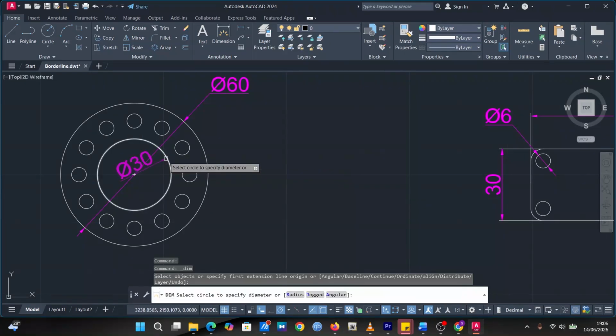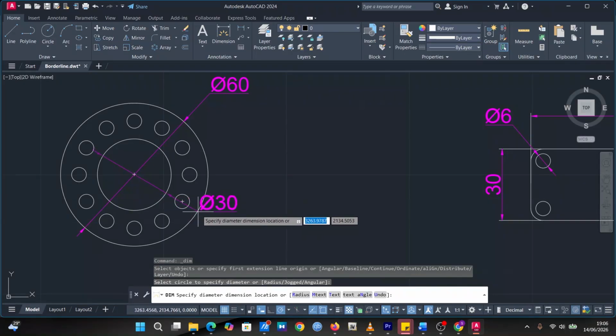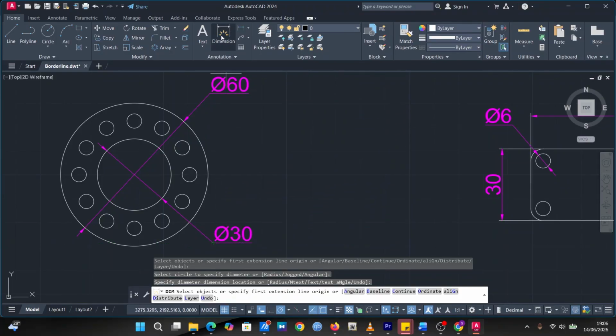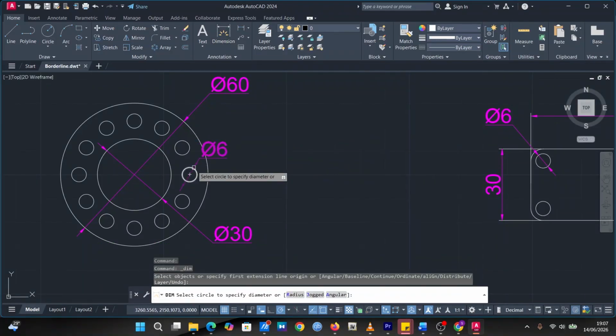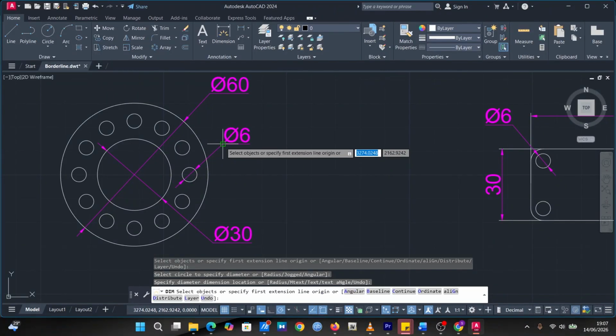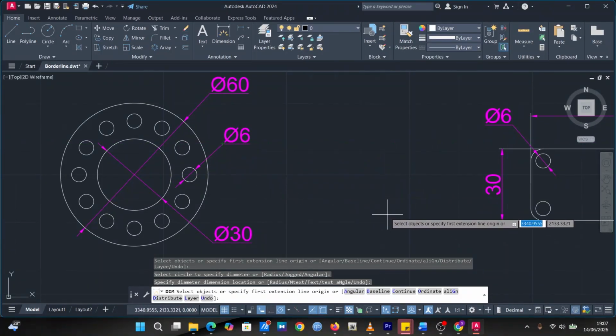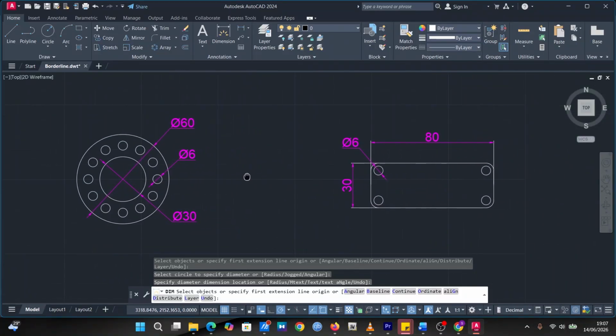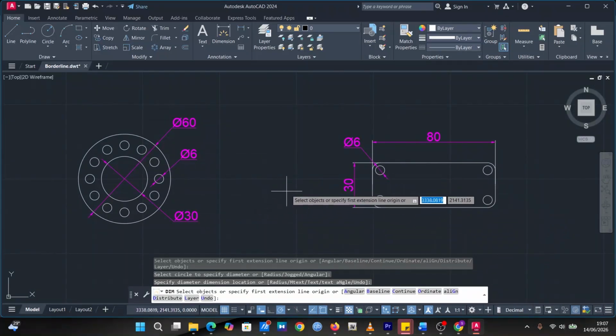To dimension the smaller circle, you hover around the smaller circle, I mean the middle circle, you click on it, then you move your cursor on how you want to adjust your dimension. For the smallest circle too, you click on dimension, you hover around it, you click, and then you adjust how you want to position it. So we are done with drawing of what they asked us to do.